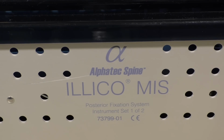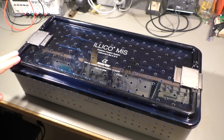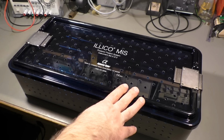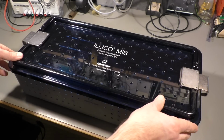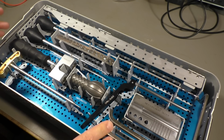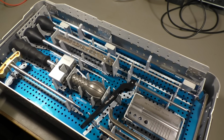Well, believe it or not, someone has tossed this box here with its contents into our recycling box, into our dumpster. And yeah, let's open it and see what's inside. I didn't find a lot on the internet about this set, because there is not much information about all this medical stuff. It's not a consumer product anyway, but it seems it is pretty complete.